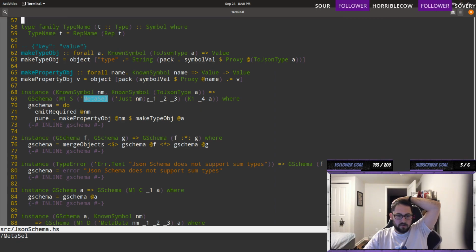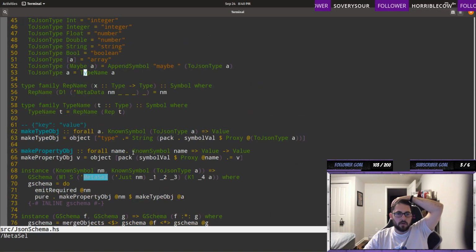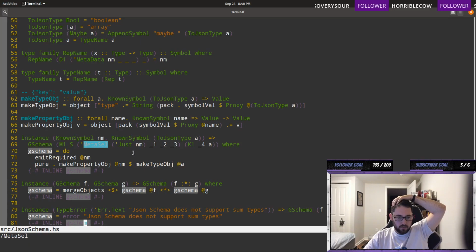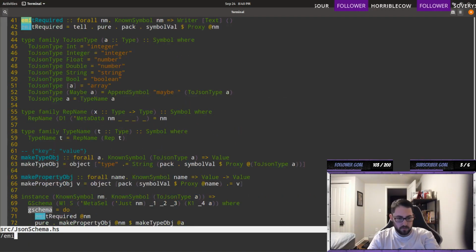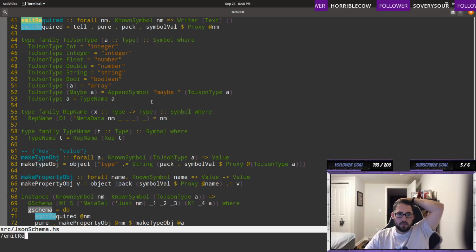Okay, so this is the generic one. That code looks familiar. And then the only thing we change is this emit required thing. I don't remember exactly what emit required does. I think it just prints out the... tell. I don't remember what tell means.